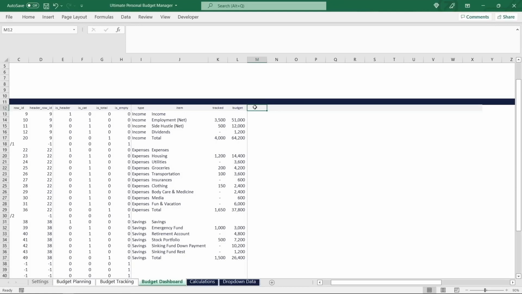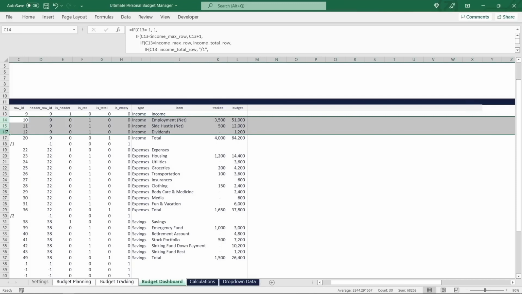As a fundamental step for the ranking, we need to know for each category item what is the range of items within which this item will be ranked and sorted. And what is important to mention before we start, so far, for the whole process of getting these items and data into this dashboard worksheet, we were super focused on the row numbers from the budget planning sheet, which we have referenced as the row ID in this dashboard sheet. But now that we have those sorted data in here and try to rank them, we will have to take a look at the row numbers in this sheet to identify the relevant ranking ranges.